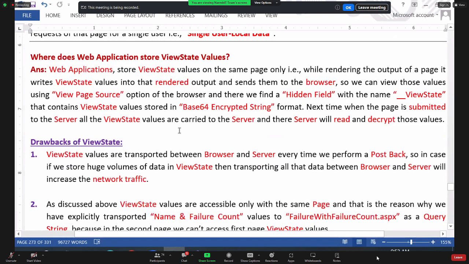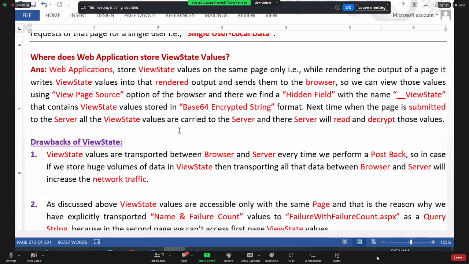Where does a web application store ViewState values? It stores ViewState values on the same page only. While rendering the output of a page, it writes ViewState values into that rendered output and sends it to the browser.